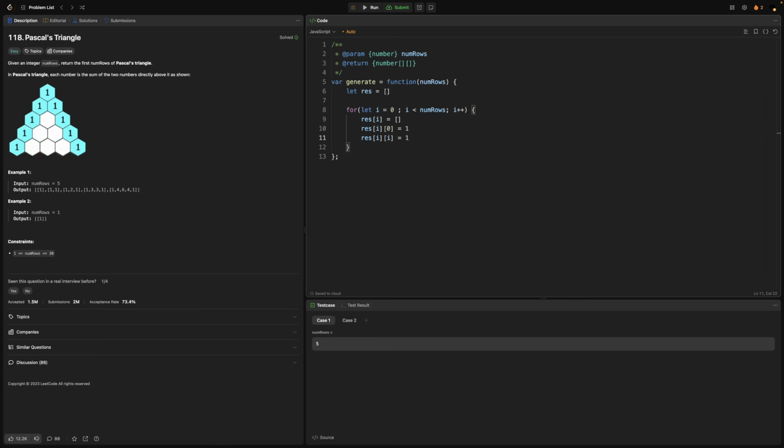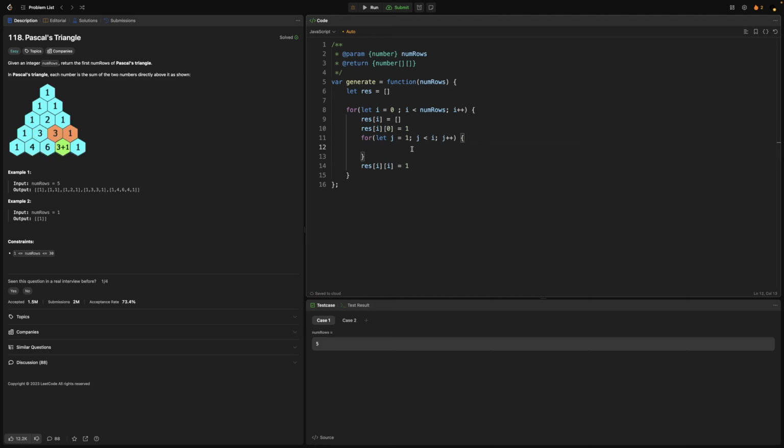Then between those two manual updates of indices, we need an iteration that starts from index 1 and keeps iterating until it reaches the ith index. Because remember, the ith index is for putting the last 1 in the array that we already manually did in line 11 here. And now here's the moment of truth.